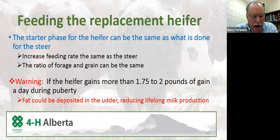weight range. That's the point in time when heifers start to show puberty. They start developing the reproductive organs. They start developing the udder so they can be milkers. But the problem is if you overfeed the heifers and you push them too hard, feeding them to gain more than 1.75 pounds to 2 pounds of gain a day during puberty, basically from 700 weight until say 950 when they're up and starting the breeding season.